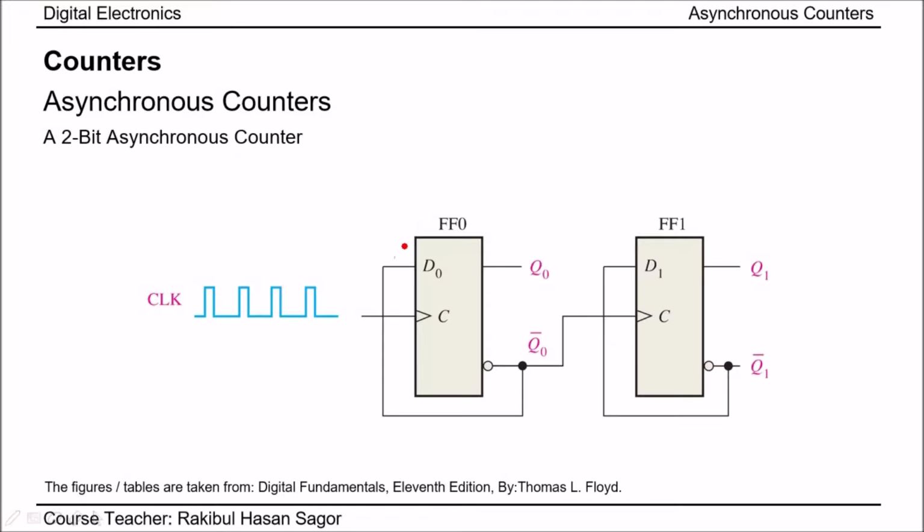In the previous lecture, we designed all asynchronous counters using D flip-flop. This is the example of a 2-bit asynchronous counter that was shown in the previous lecture. Now, we need to know what was the strategy followed for designing asynchronous counter using D flip-flop. What we did, actually, we made our D flip-flop a toggling circuit. The output was taken from Q prime and it is fed to the D input.